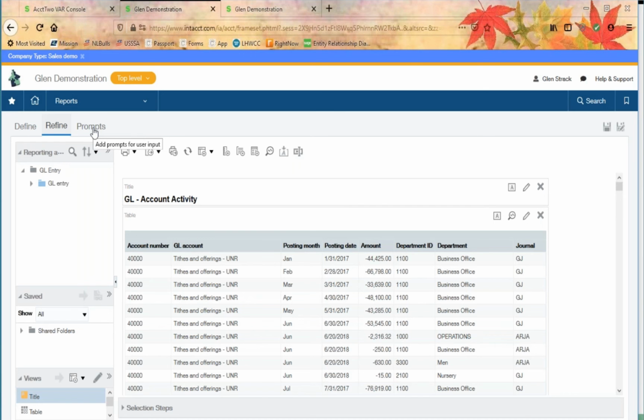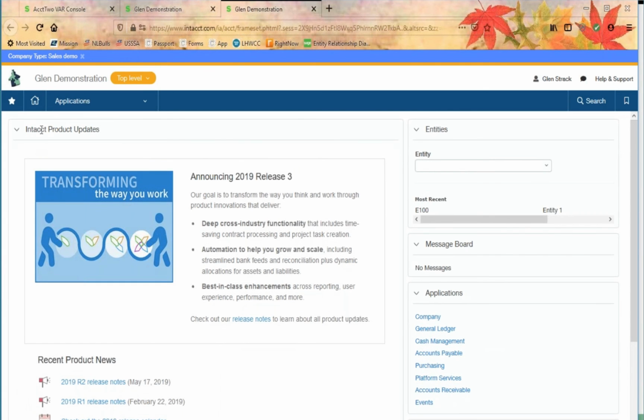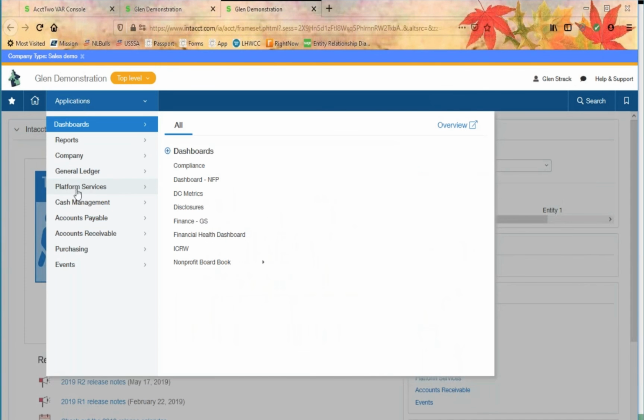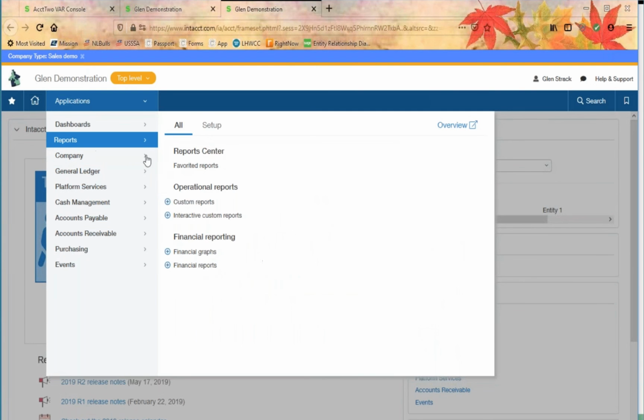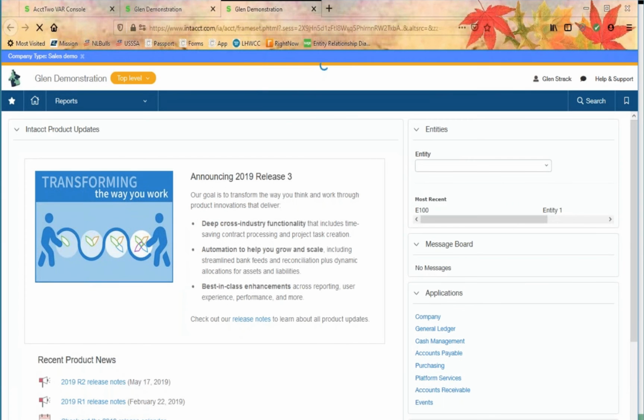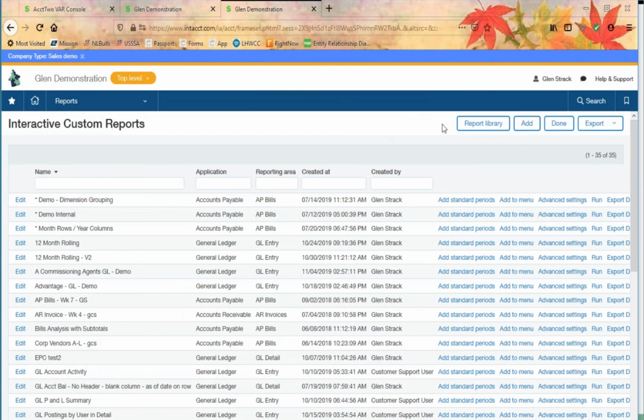And actually, before we go too far in this, let me click over, and I do want to show you the report library. So we are going to go to Reports, Interactive Custom Reports, and up here there is a report library.